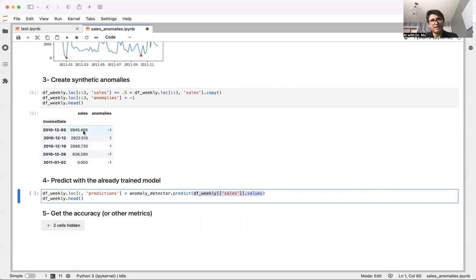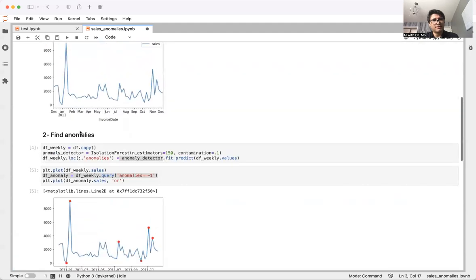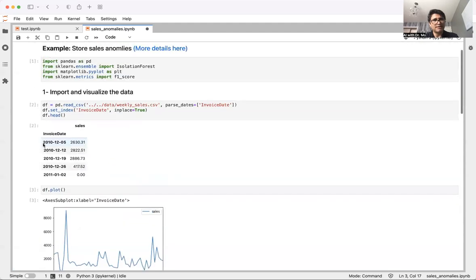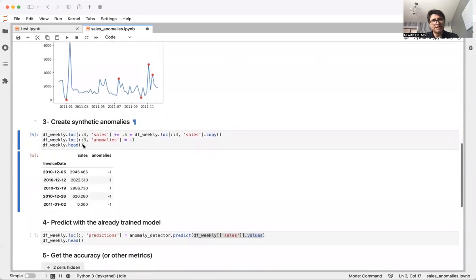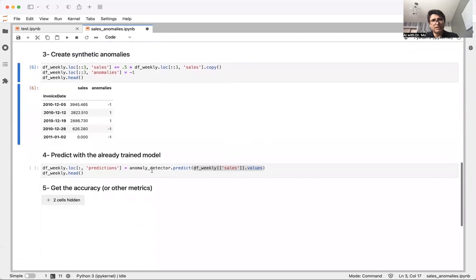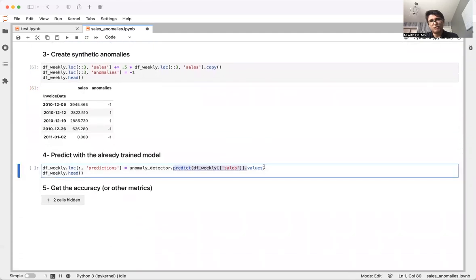If you look at these numbers, 3945, that was originally 2630. So it's increased 50%. Now we want to predict to see which ones we can detect successfully.